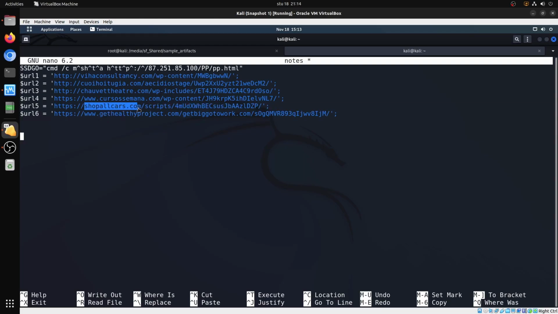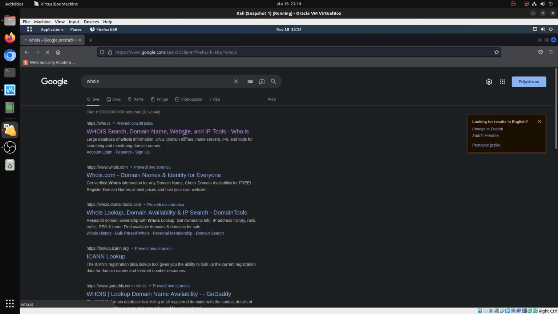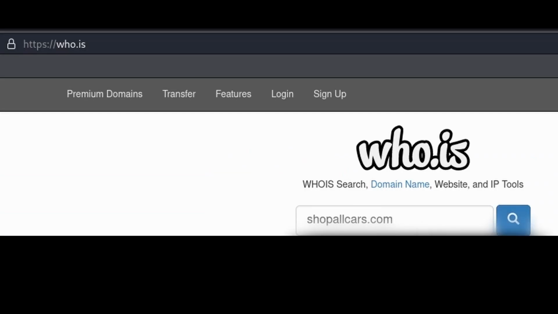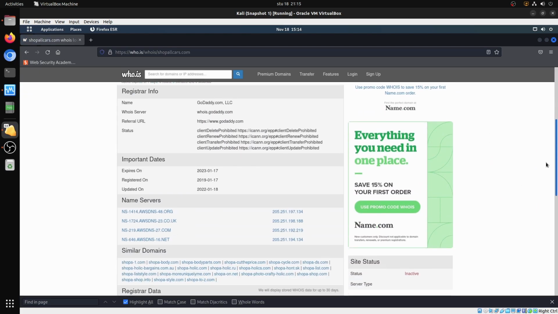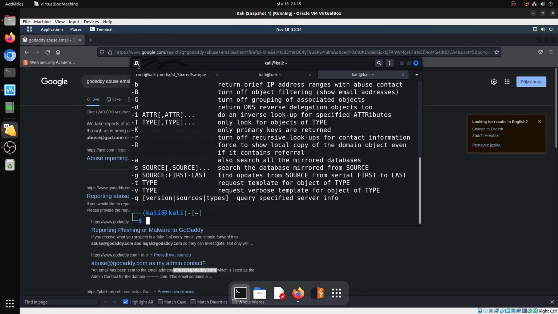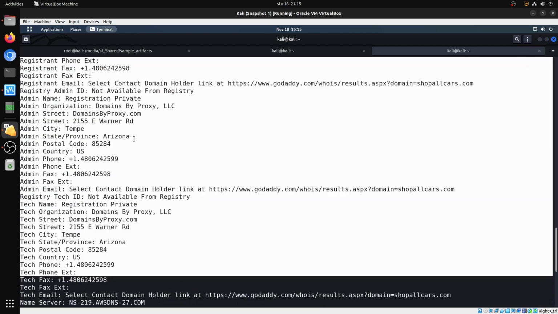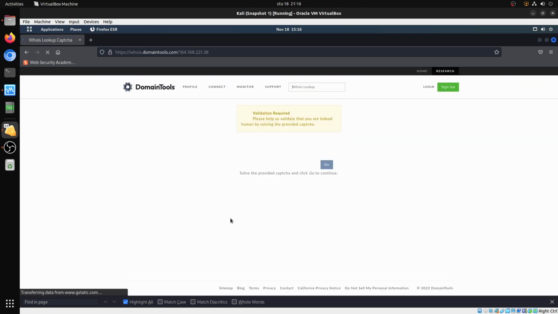Oh yeah, another thing that I wanted to show you is how to do a Whois lookup. So all you have to do is put in the domain here or the IP, and you can Whois lookup it, and you can get contacts on which you can report malicious activity. So I recommend IPVoid or viewdns.info and stuff like that, because these have shown me some good results. And another thing that I wanted to say is that you also have a Whois tool on Kali, so you can just use whois and then the domain or the IP, and you can grab the abuse contact if you want. And by the way, this isn't anything illegal. Anyone can use Whois, so don't be afraid of using it.